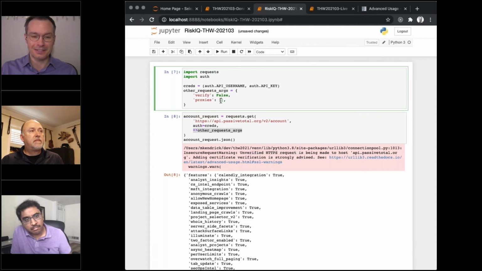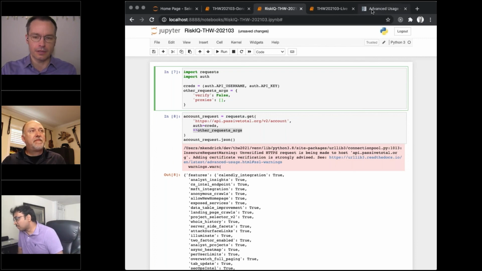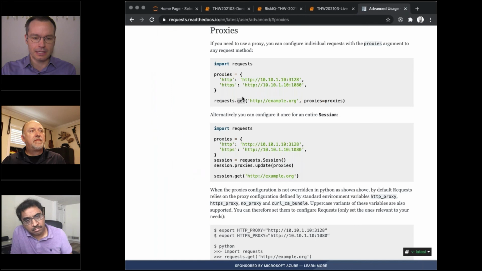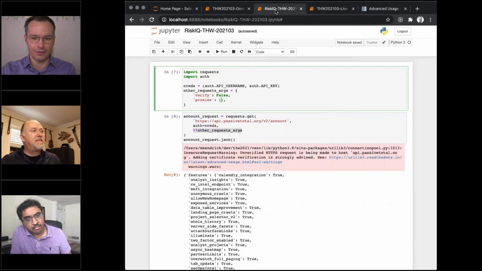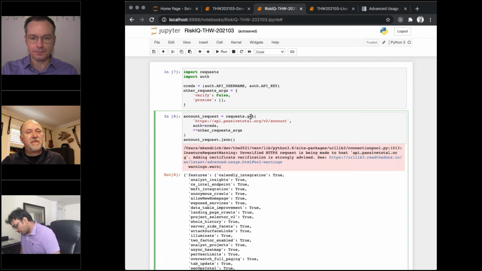Theoretically, I haven't actually tested this, but hey, why not? I'm not going to do it here because I don't have a proxy running, but you should be able to just put into this array the proxies that you need to go out through, depending on how the authentication for that works. And it would be the same as basically giving that list here. And in fact, looking at this now, I see that probably shouldn't be a list. It should probably be a dictionary. So I'll leave that as an exercise to the reader to adjust. But the core details for how you do that are definitely within the Python requests library.